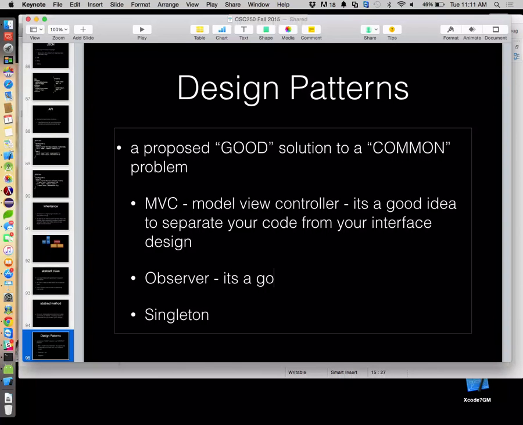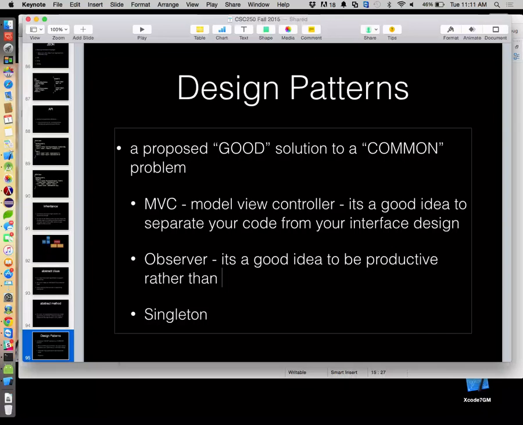All right? The observer pattern, okay, another popular one. It's a good idea to be productive rather than wait around for some event to occur. That's the observer pattern.